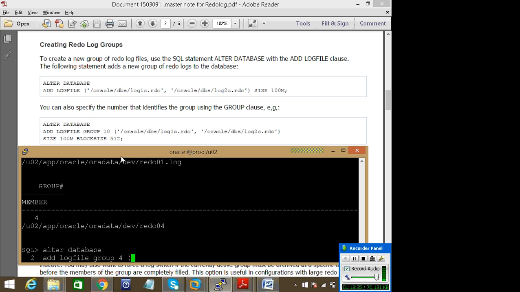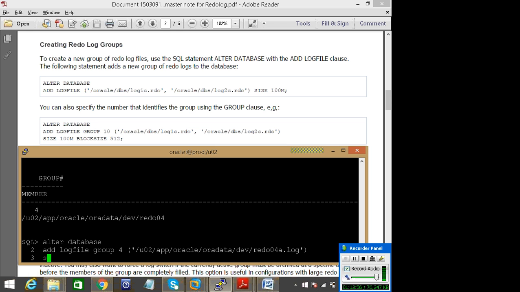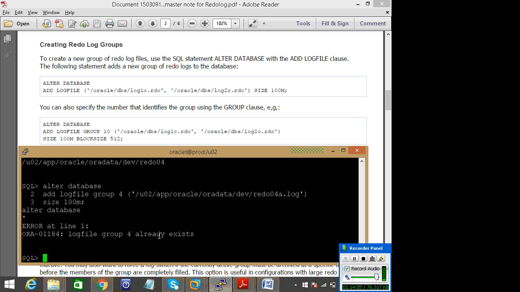And then redo04a.log. And I'm trying to add it in a location already created.